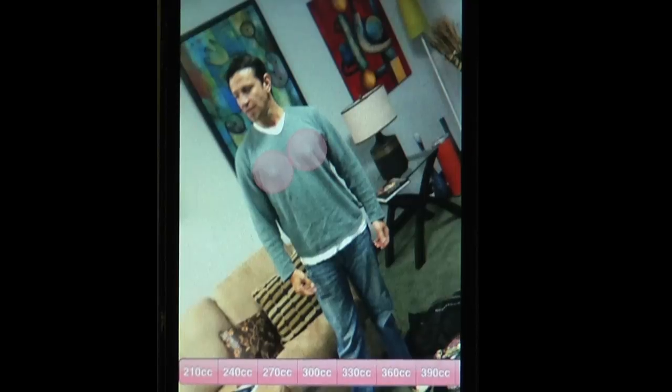It works on guys. I've tried it on my guy friends to see what they look like. You tried it on me? Yeah. I don't really look that good with boobs, surprisingly enough. But I wanted him to do it without his shirt on. I haven't tried it naked yet — I'm a little shy about that. But that would be interesting.